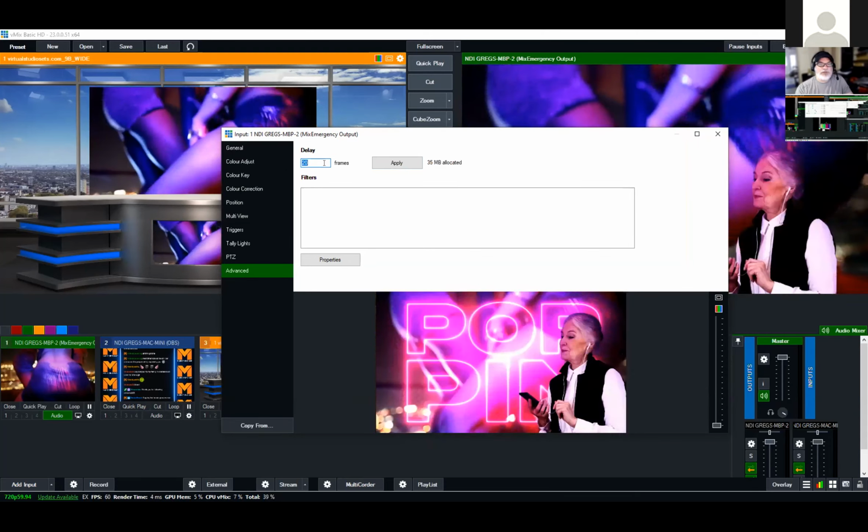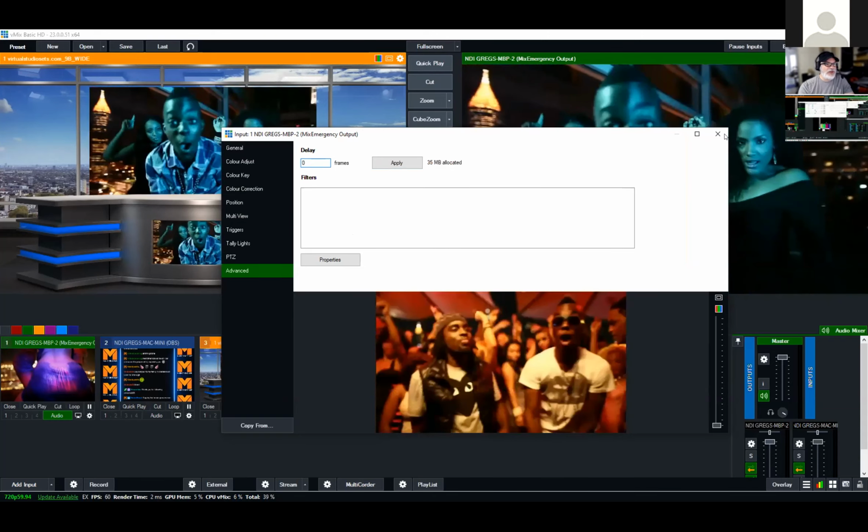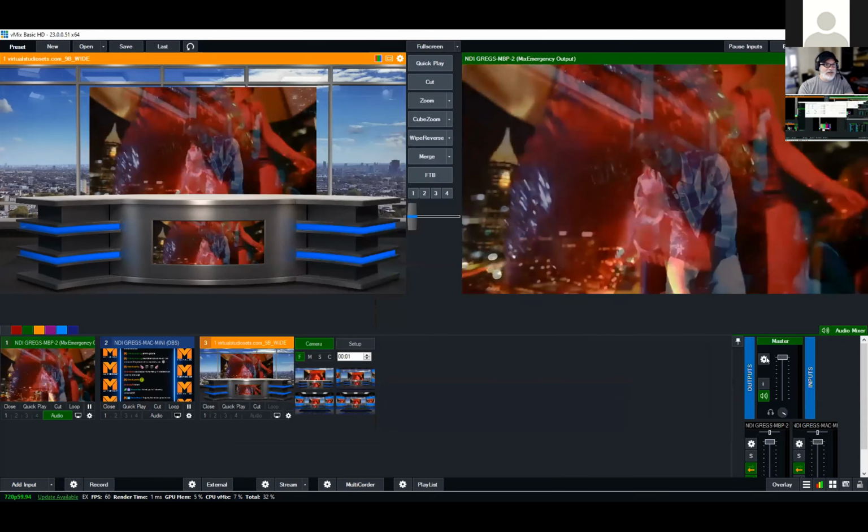On your personal setup, what kind of delay are you looking at? If I'm just doing video and audio, I only need to delay the audio by about 20 milliseconds, and everything stays in sync. And you're doing that from the mixer side, not on the vMix side? I'm doing it on the vMix side. Yep, all the delay I do is on the vMix side.